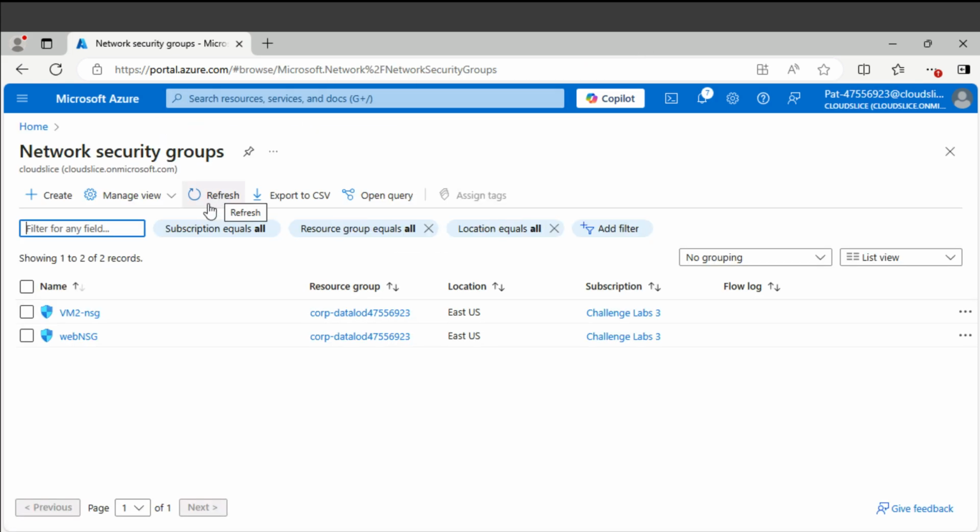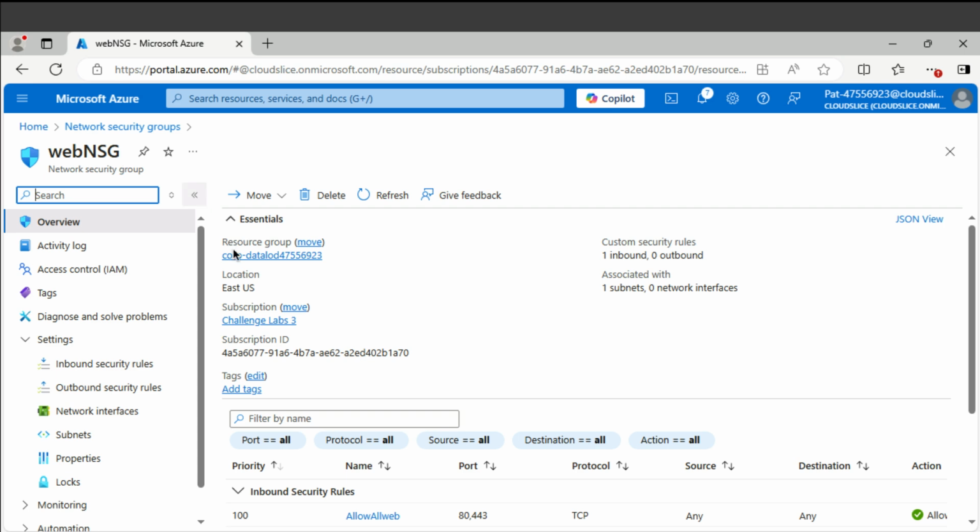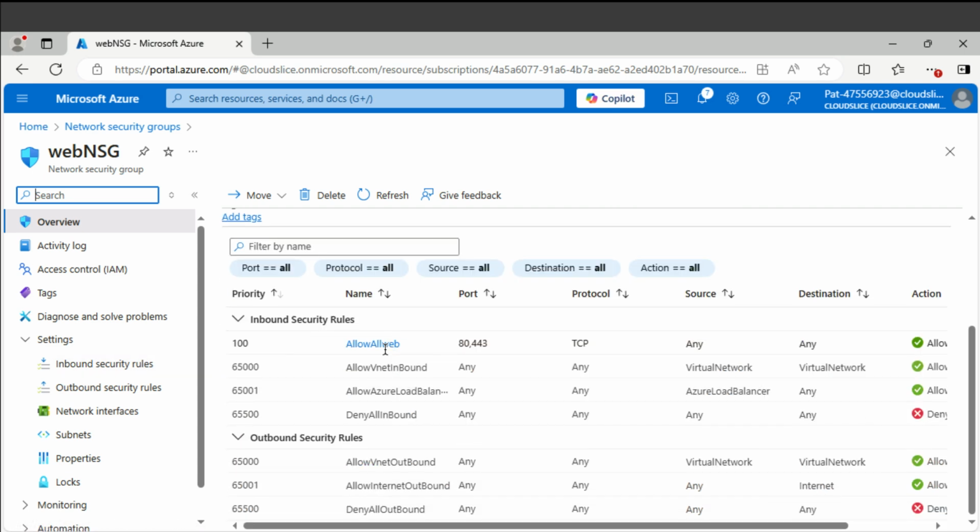So we actually have two network security groups here. One we created explicitly, the web NSG, right? And remember that had the allow all web rule. But basically everything else from the internet is actually denied based on the standard rules.